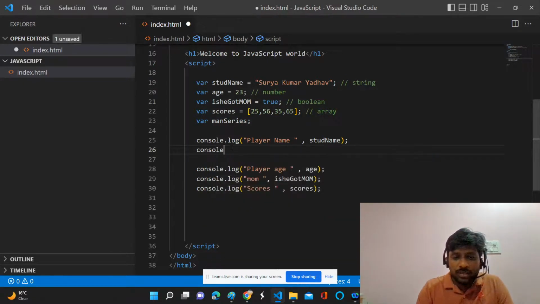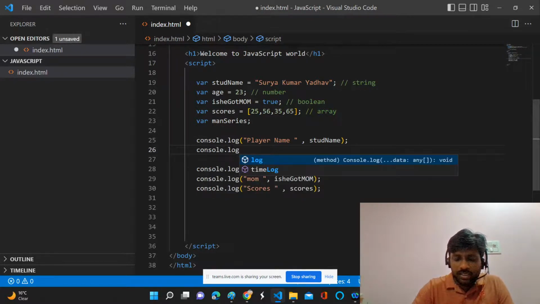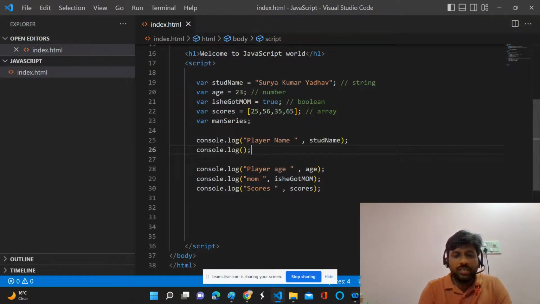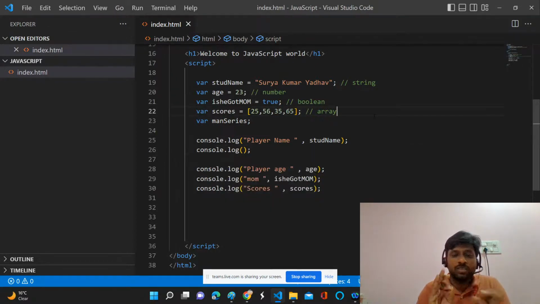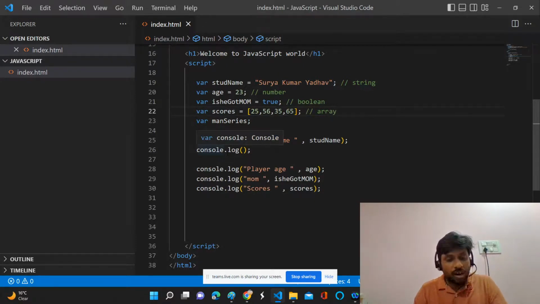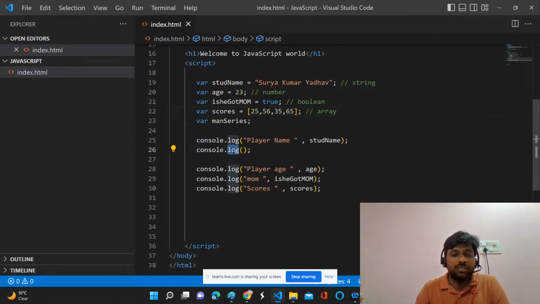I'm writing, suppose, console.log. Just follow the syntax. A few things you can't understand yet, like why we are writing console.log. I'm not interested in putting a dot, I want to put a comma, how will it work? Don't worry, these are already predefined things. Just follow the syntax for a few days. Later, I will explain why we need to use dot only, what is the meaning of this log and what is the meaning of this console, and everything we are going to learn. So for a few days, stick with that.